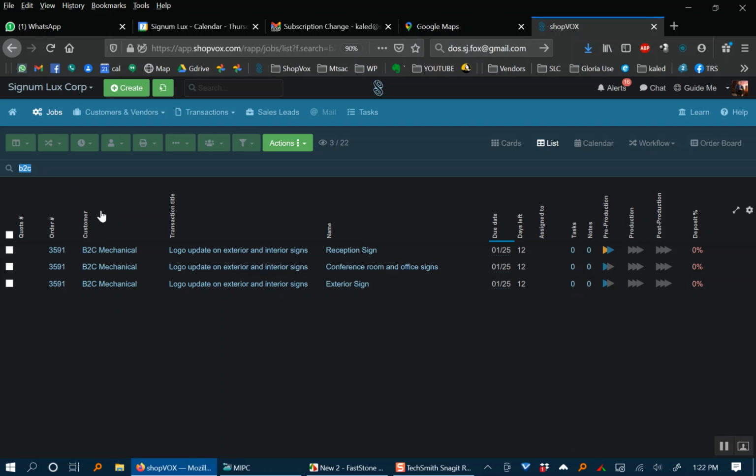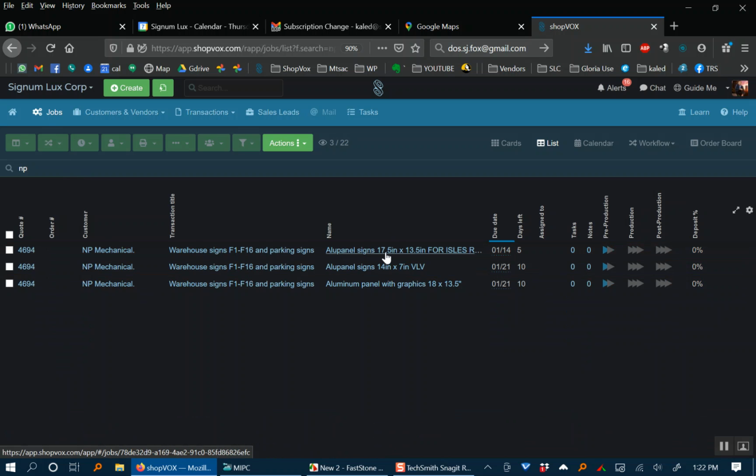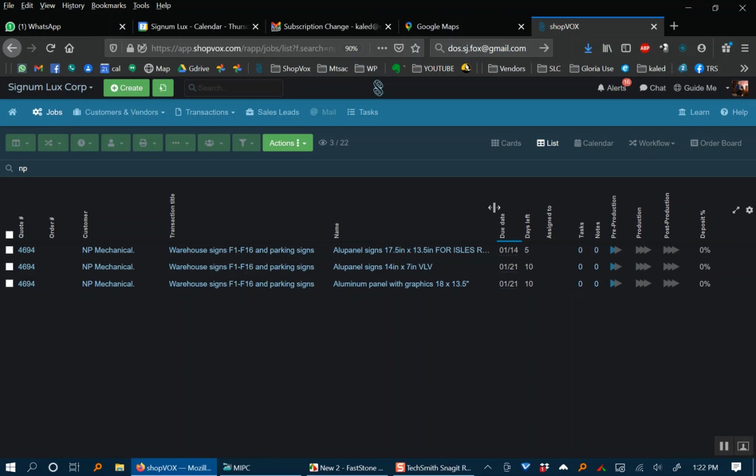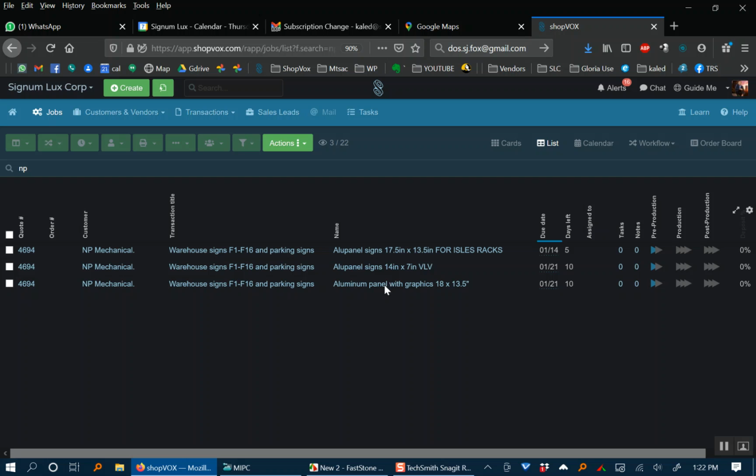If you've already sent it via mail or text, that's fine. But whenever you get a chance, let's put it here on the job board. So that will be NP mechanical, and you can identify it. So for example, here is where I want you to pay a little attention to this. Typically you want to sort, your eyes should go right here.